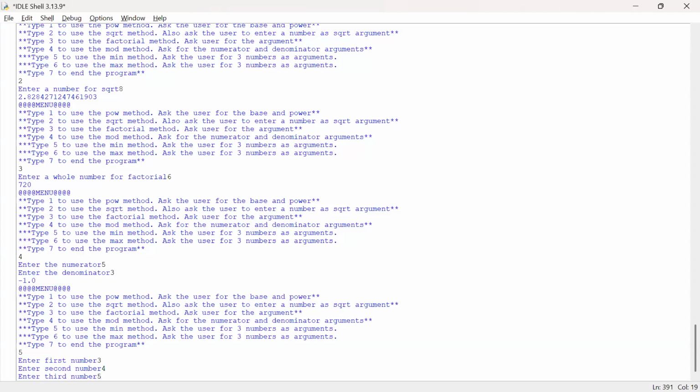Why should it be showing minus? It's not supposed to show minus. I'm not so sure. Anyway, continue testing.